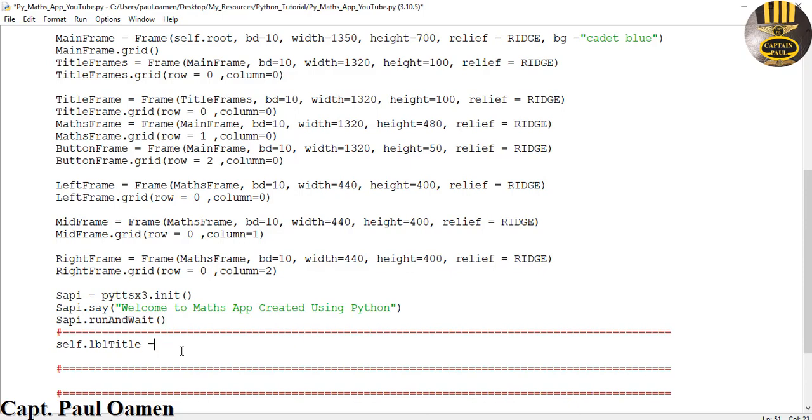That will be equals a label, and this very widget label is going to be inside titles here. Okay, is going to be, then let's add a font first. So let's say the font is going to be equals Arial.